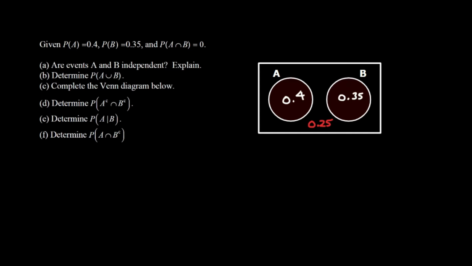So now we can have a look at letter A. And letter A is saying, are these events independent? Explain. So if you know you're dealing with mutually exclusive events, you could say something like, mutually exclusive events are always dependent. That would work for me. Probably most people, I think you're really clear that you know these are dependent events, and you are actually explaining that. But I think I'll be a little bit more predictable here as well, although that is completely fine by my estimation as an answer to letter A.